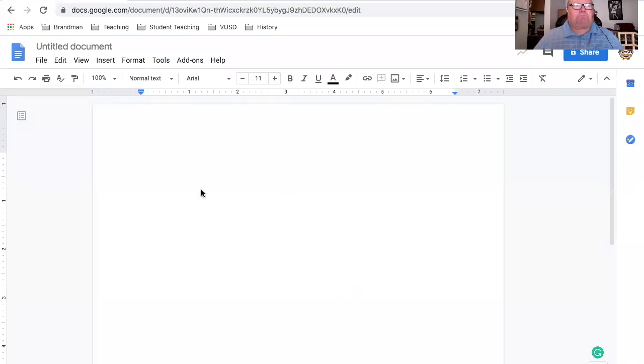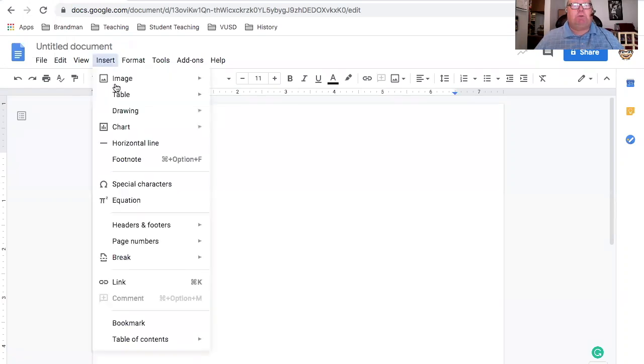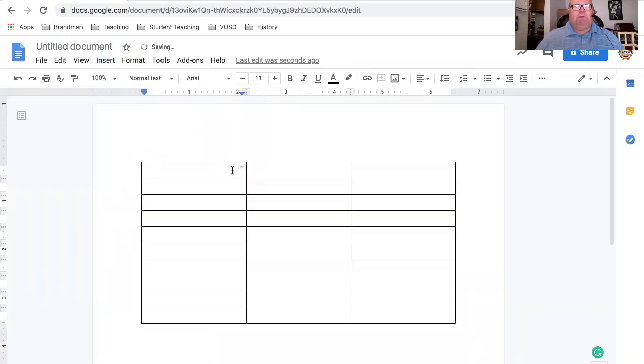Okay, first of all, we're in Google Docs, and I have a blank page pulled up right here. The template for this is just a table. So we're going to add a 3 by, let's see, how far can we go? Let's go down to like 10. If this is too many, then we can delete them, right?